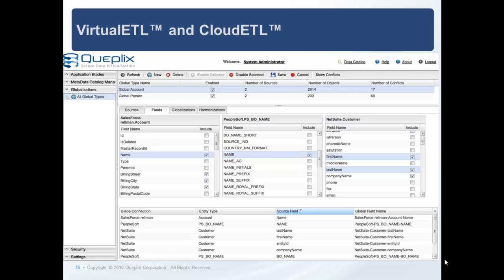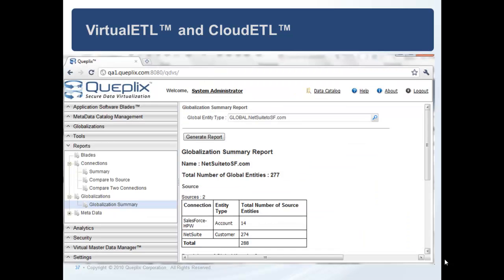So if I want to move name from one to the other, in one system it's 2 fields, in the other system it's 1. And for a programmer to do this would take concatenation and move it and check it and get rid of blank spaces and all sorts of things that they would program. Here you click a few boxes, you say I want to move this data over, you describe the business rule, and it's done. It's a very, very different paradigm. It's very powerful, yet it's very easy for you to implement.